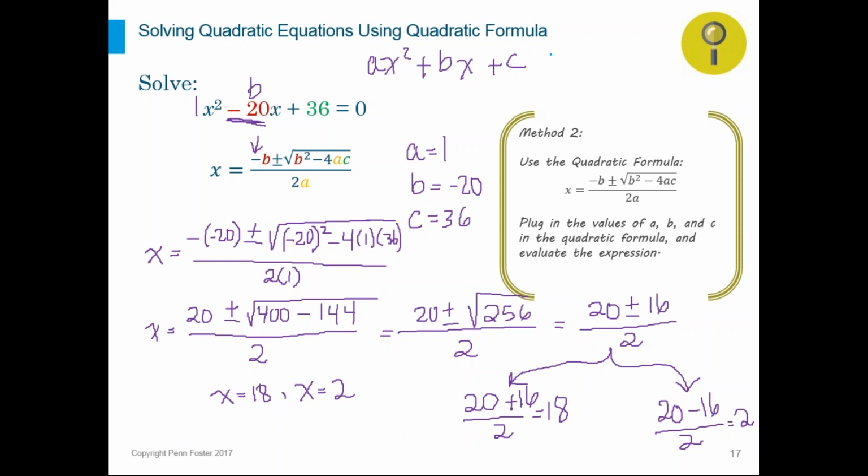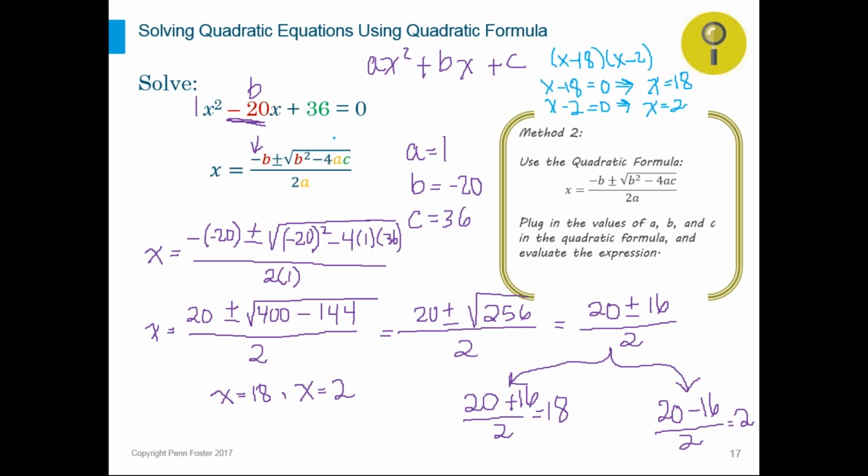We're going to figure out that negative 18 and negative 2 would be the factors. So the factors would be x minus 18 and x minus 2. Negative 2 times negative 18 will give you the positive 36. Add, it will give you the negative 20. Okay, zero property. Either x minus 18 equals 0, and that would mean that x equals 18, or x minus 2 equals 0, and that would mean that the other value of x is 2. 18 and 2.